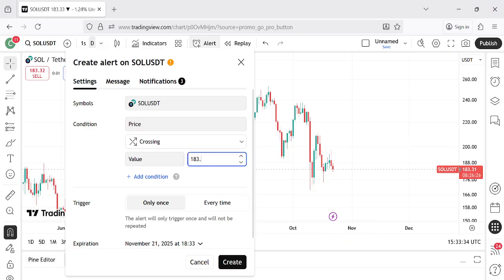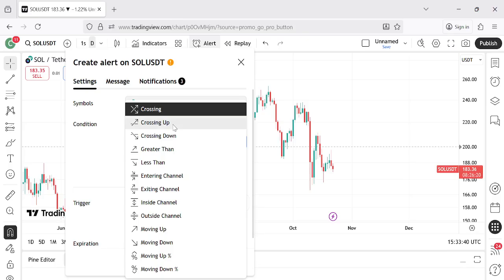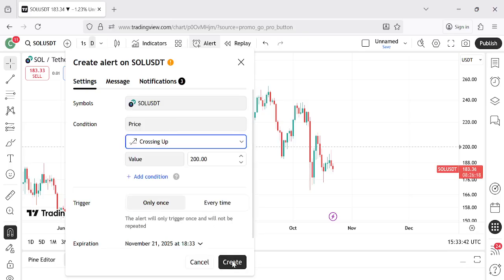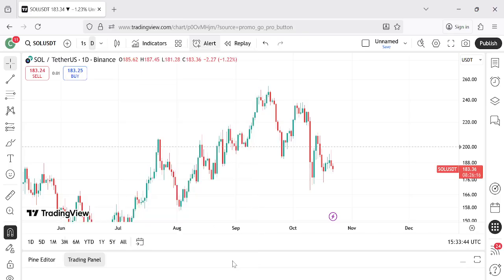We will come here and write 200, put price crossing upwards, and then create alert. This will create an alert, and you can see this is a line here. Whenever the price is moving upwards towards this line, it will give you a signal. So that is how you can add an alert.